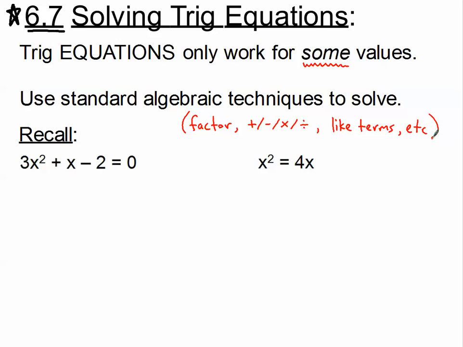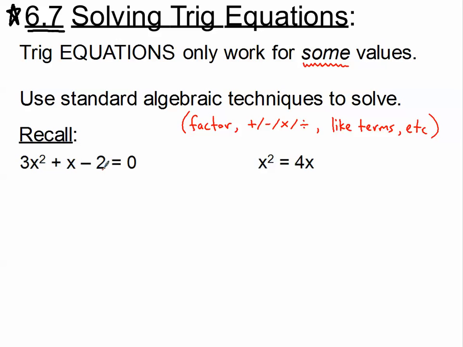Before we get started with trig, I'd like to review a couple examples from Algebra 2 or from Algebra 1. These are some quadratic equations. I know that they're quadratic because we see the little x squared. That means that there will be two solutions to these equations. When we have quadratic equations, usually we like to set them equal to 0 and factor them to solve. If they can't factor, we could use the quadratic formula, but I'm going to try factoring first.